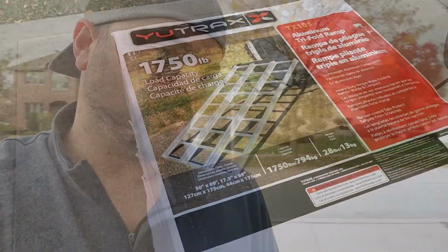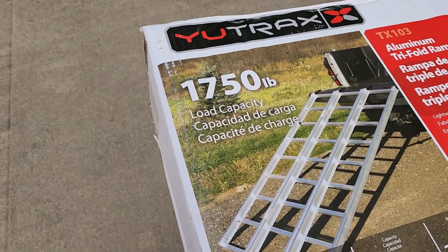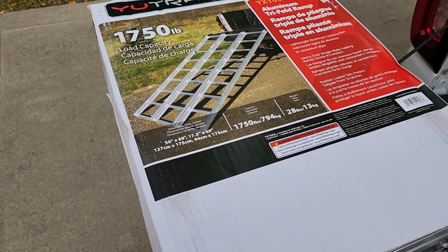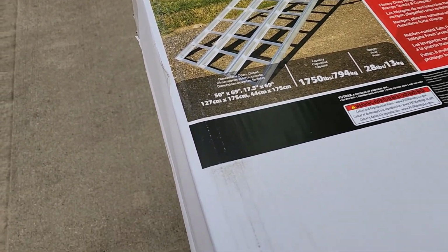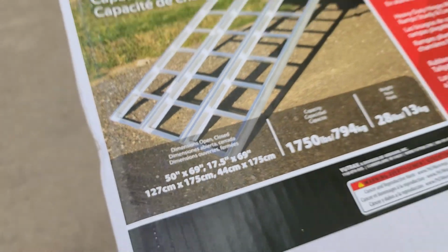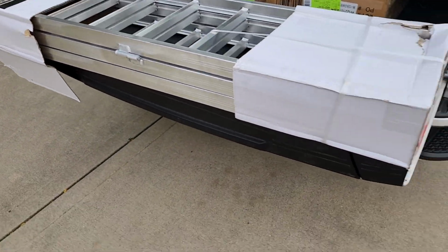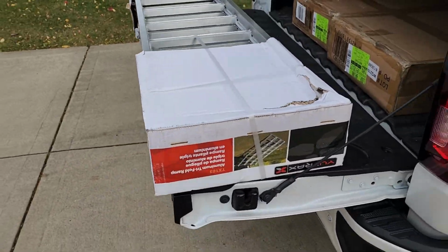Cold, windy day, but I wanted to show you what I bought. This is the YUTRAX 1750 pound low capacity ATV ramp. This is the TX103 model, and those are the dimensions there. This was actually bought at Menards. I believe I paid about $200 for it, a little under $200.